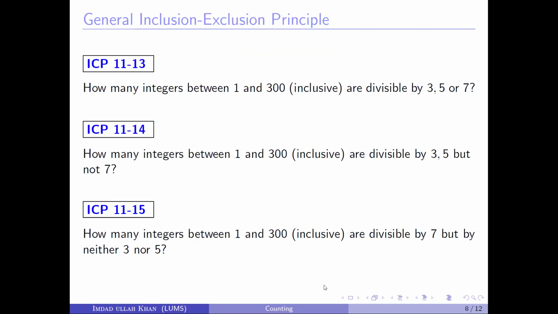Now I would strongly suggest that you take pauses for each of the ICPs and solve them on your own. The first one is somewhat quite similar to what we have just solved. The major difference is that it is focused on three kinds of sets. Create a set M3, then M5, then M7, and you have to find the cardinality of their entire union. For the remaining 2 ICPs, 1114 and 1115, I would strongly suggest that you first try those ICPs on your own.